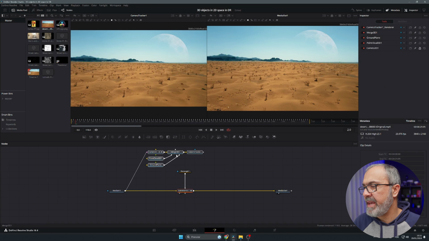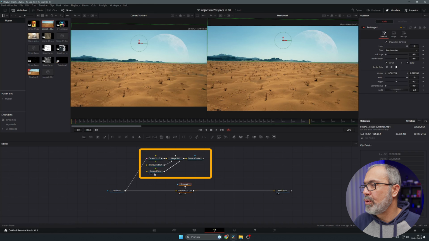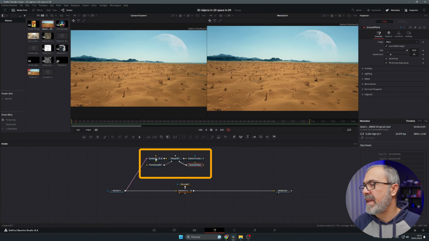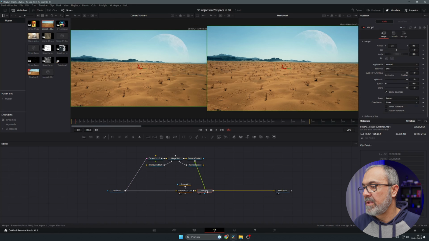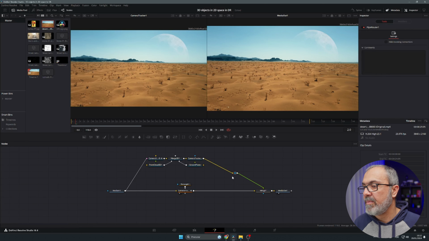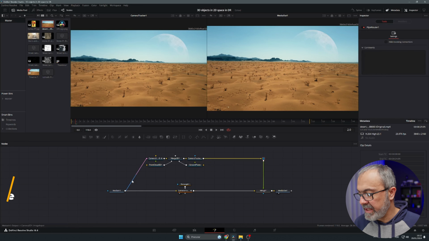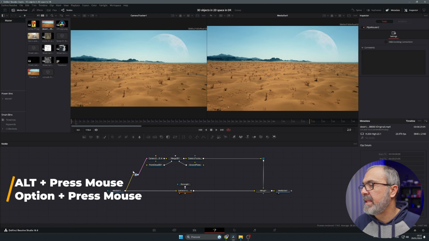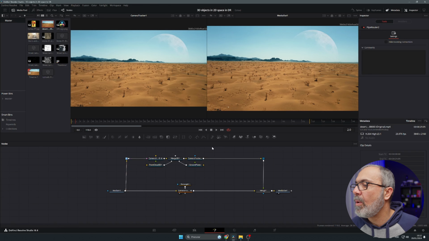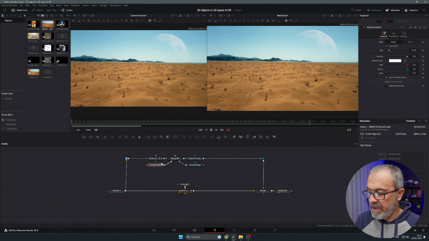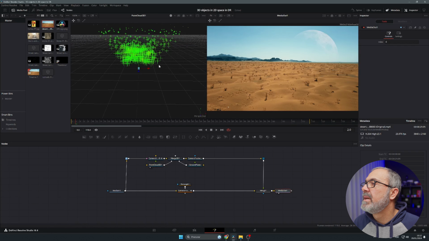And immediately it creates these 5 nodes. So it is the camera, the merge, the point cloud, the ground plane, and the camera tracker. I'm going to connect the camera tracker here. So it will be like this. I'm going to add here this to adjust it. If you don't know how to create it, just press Alt or Option and click it, and it will create this. So let's come here. And now let's select our point cloud, put it in the viewer one. Let's see here.